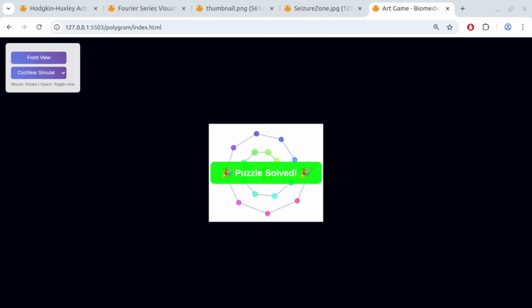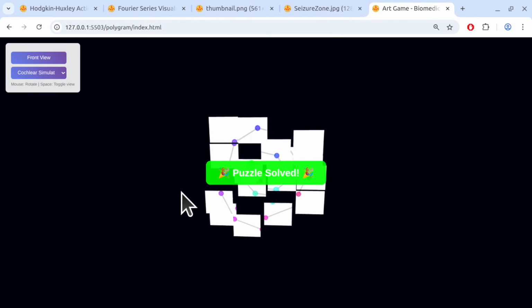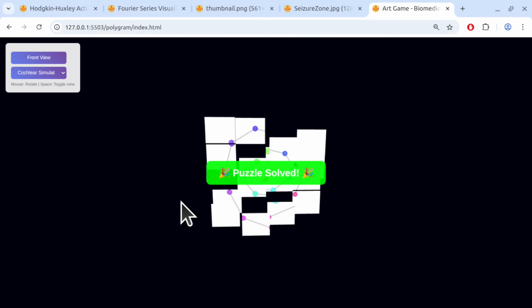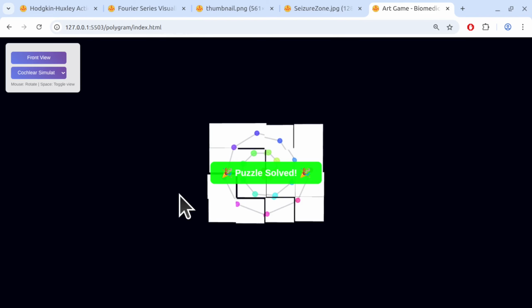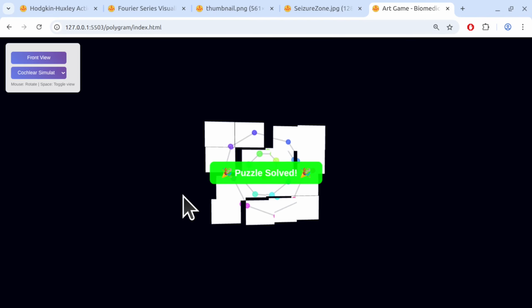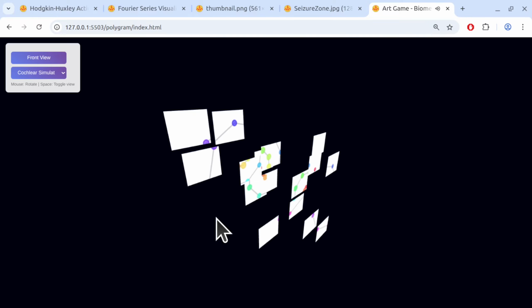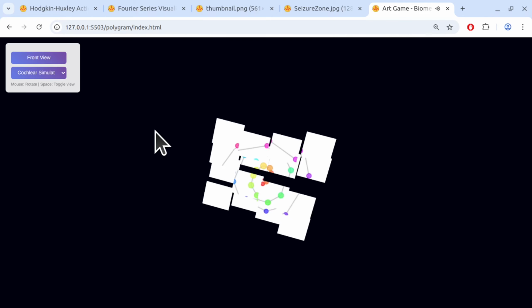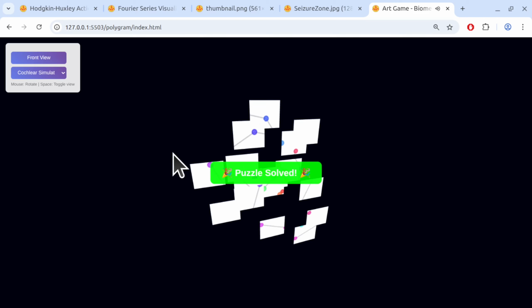Yeah, the puzzle solved condition, the win being true, is meant to be only when the image is actually snapping. So when the view is very close to the solution, or solved, when the puzzle is solved. Currently, the puzzle solved message is appearing even if the puzzle is not solved. Can you check the code? Tell me what's wrong. The issue is that your win condition in front view only checks if the puzzle's rotation is close to the front orientation, not whether the puzzle has actually snapped to the exact solution orientation. Okay, can we fix the code to address that?